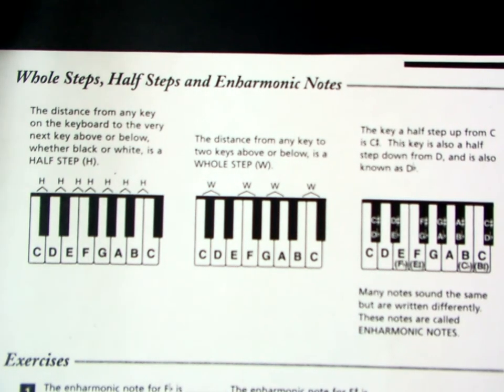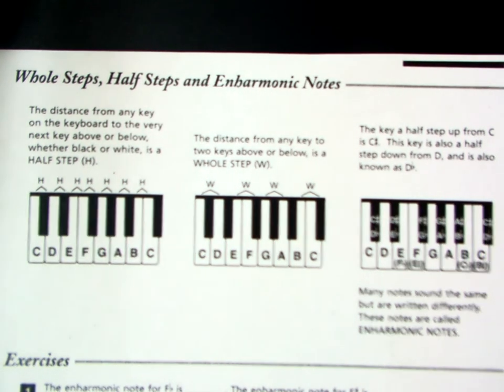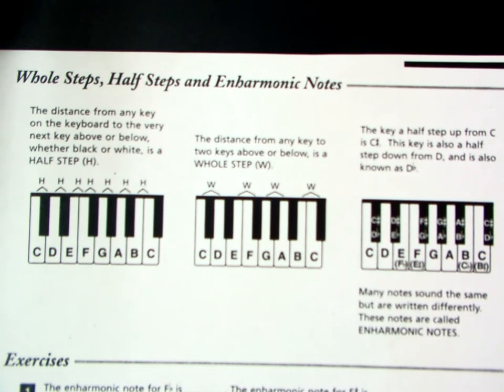This is when I think things start to actually get pretty fun in music theory. This is when we get to start moving into things that are a little more developed. We get past the basics into actually learning how to create music from the theory point of view. So, whole steps, half steps, and enharmonic notes. We're going to do some reading first, and then I'll show you some demonstration in a minute.